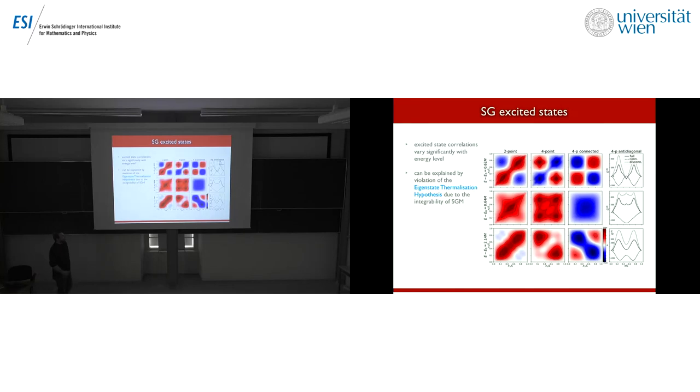While for integrable systems, one needs to generalize this idea and say that it's not only the energy that is needed in order to get an estimate of local observables, but we need information about all the other conserved quantities. So just by changing the energy, we don't get a smooth behavior for local observables, but we can have rather abrupt changes.